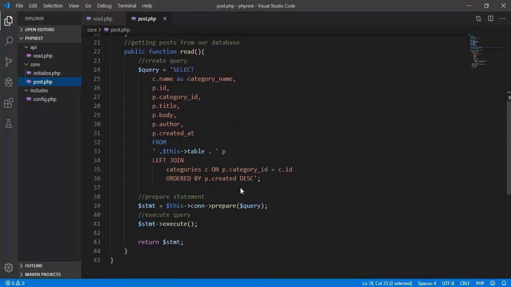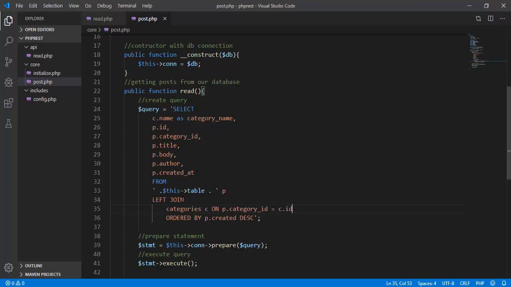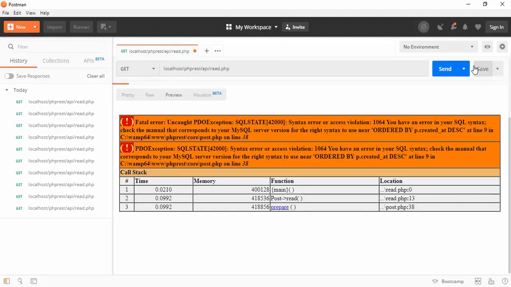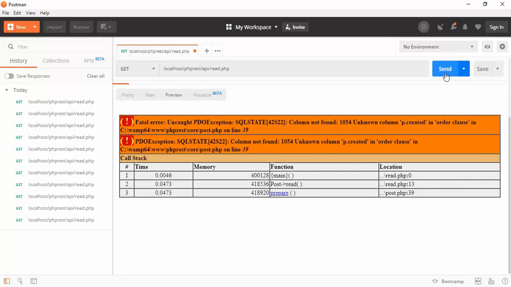So where is it? Ordered by. Oh, so I think we have misspelled our order by. Instead of using ordered, it should be order by. Okay, so save this and let's go back to Postman and send our request.